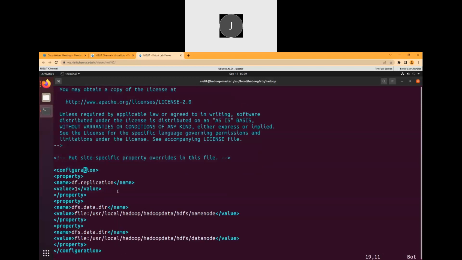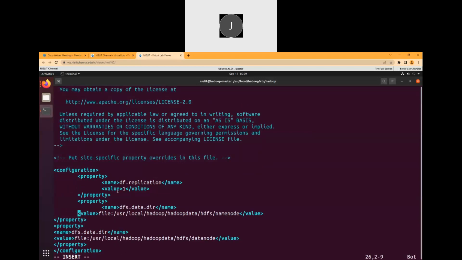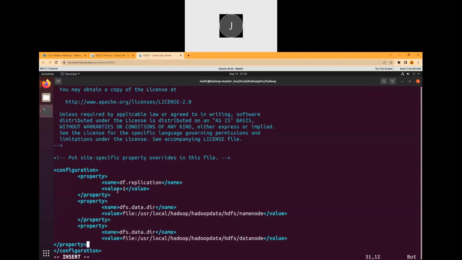Okay, it copied. I'll put the indentation. There is one change in that, I'm checking it. This is name.dir, I think. Okay, I will change this one later. If it's not running, we'll check it.